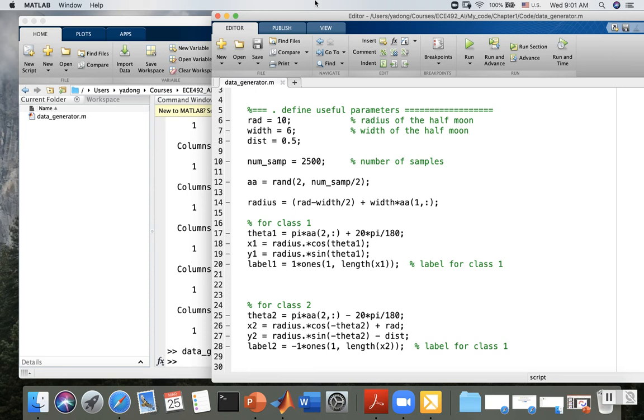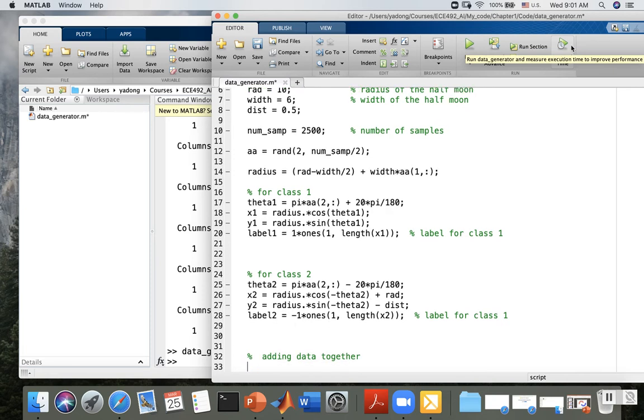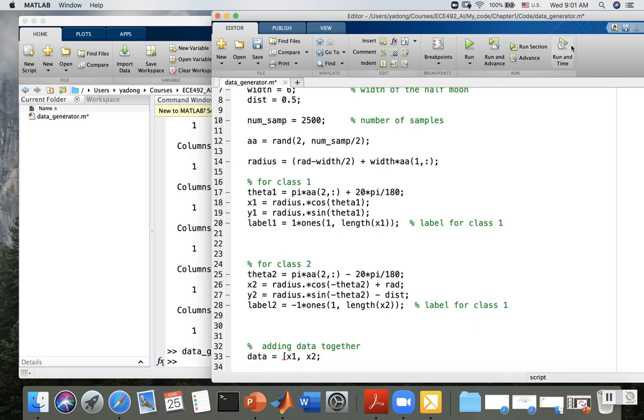And then next is we put them together. This is our total data. So adding data together. So we can get the data 1. The data equal to x1, x2, y1, and y2.